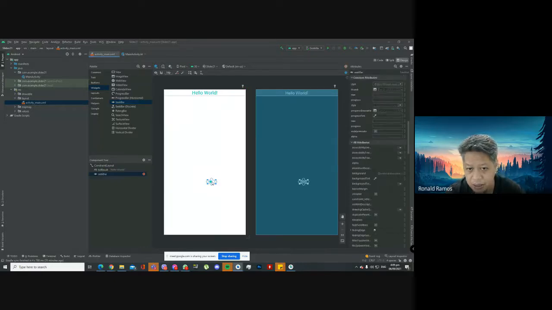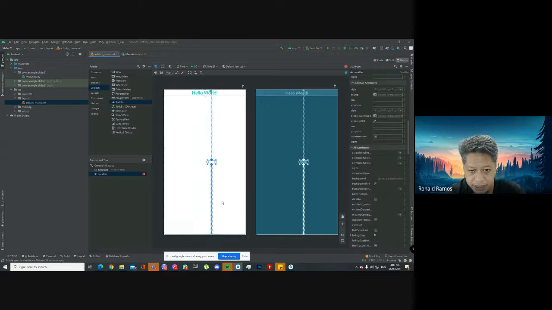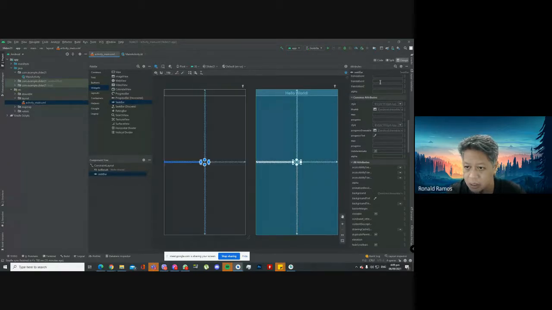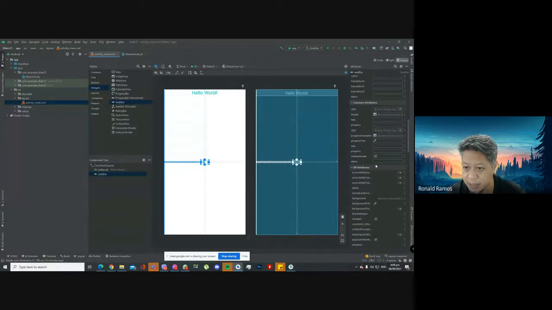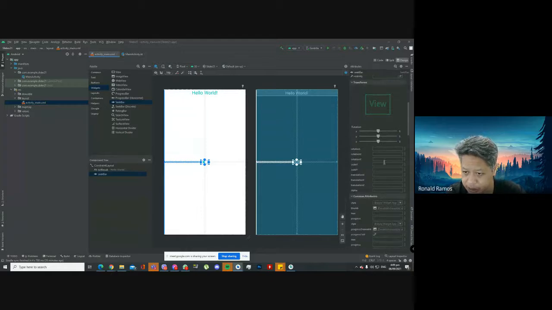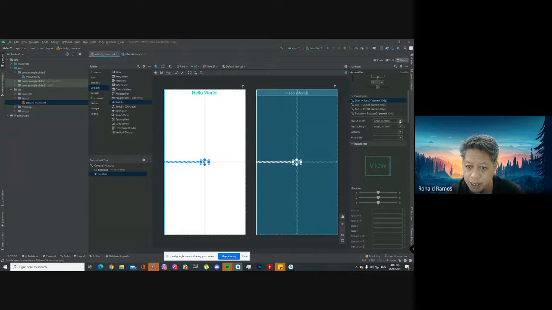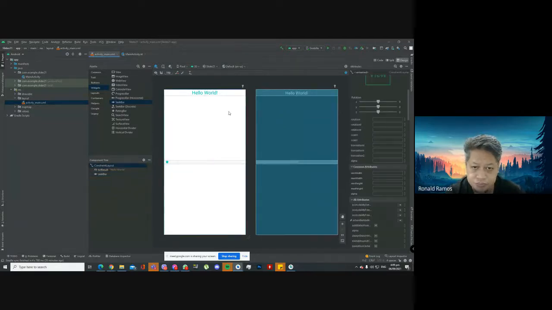So I'll pull one in, and then I'll put this right at the center of the screen. And I'll make it occupy the entire width of the screen. So that's one.